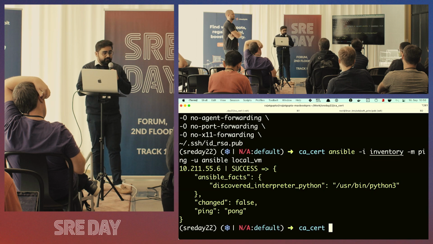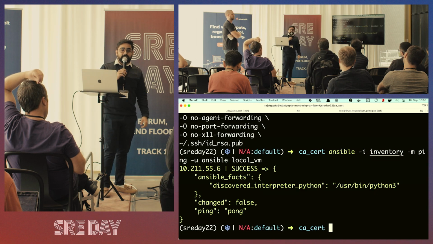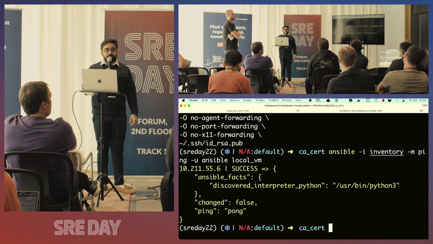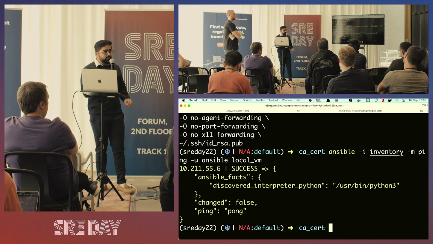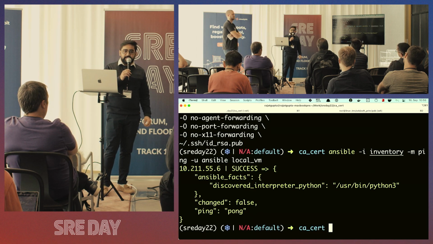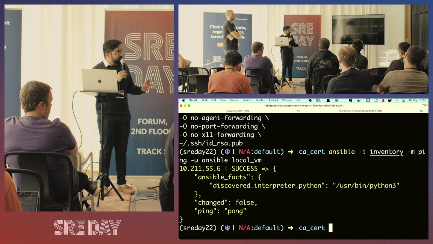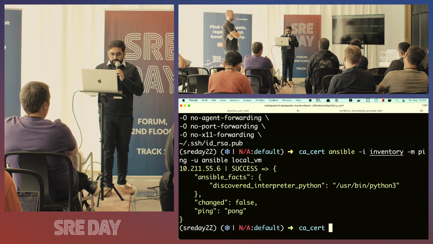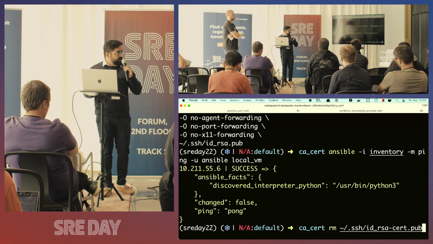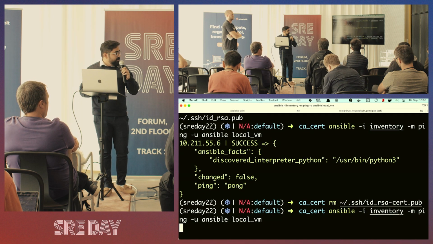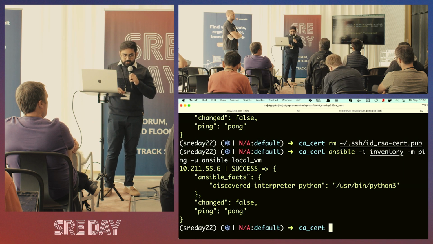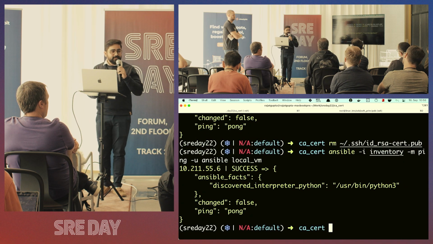So what we have seen here is that we are not managing public keys for the user. We are not managing anything on the server. We just trusted the public key of our CA on the systems, and boom, it works. After one day, the certificate will not be valid anymore. For example, if I delete the certificate as well and try again, it will still work because the process is still running. I have to kill that, but yeah.